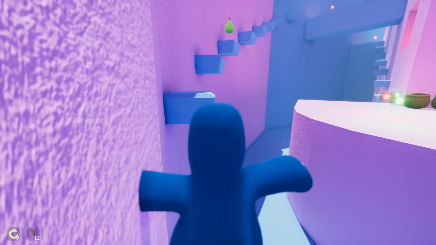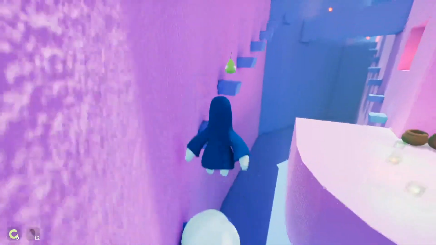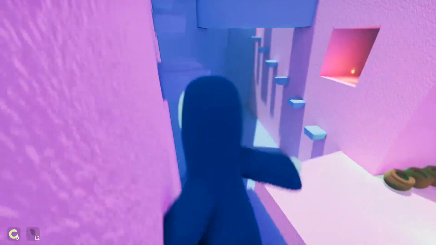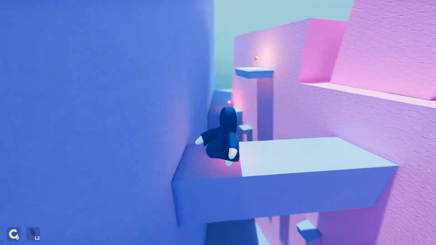Oh shit. And here's what I'm talking about with keeping the platforms in focus when the camera gets close to Bun. When the camera collides with the wall, it can stick up like that. And this just makes sure where you're jumping is in focus.